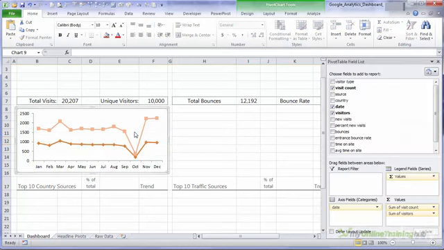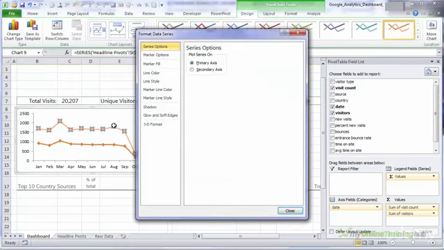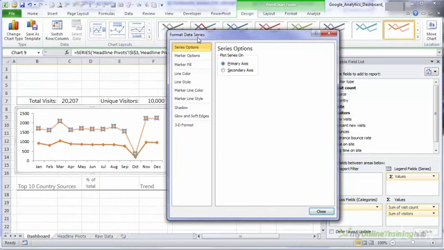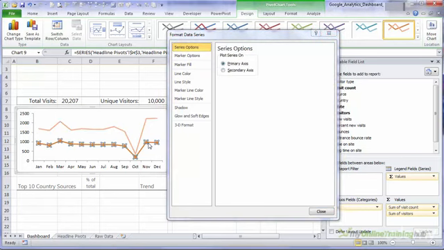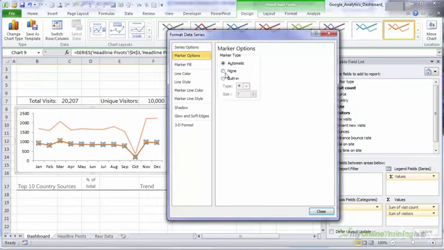Okay, let's tidy it up a little bit more. I'm going to delete the grid lines. I want to format these lines. I don't want the markers. So I just double click on it. Now that works in Excel 2010 to open the Format Data Series dialog box. In Excel 2007, you have to right click and then choose Format Data Series. So let's fix our marker. We'll turn it off. And while we're there, we'll select the next line and we'll do the same. No markers. Okay, and close that.